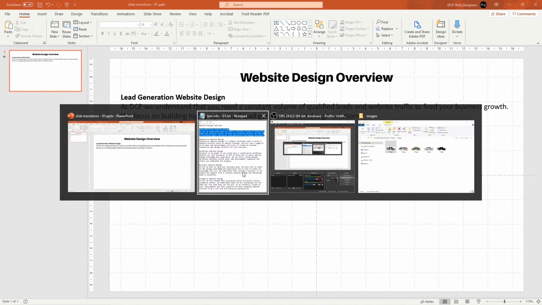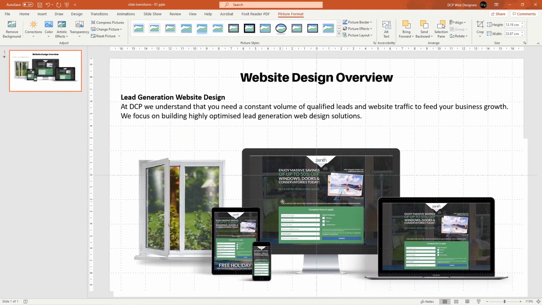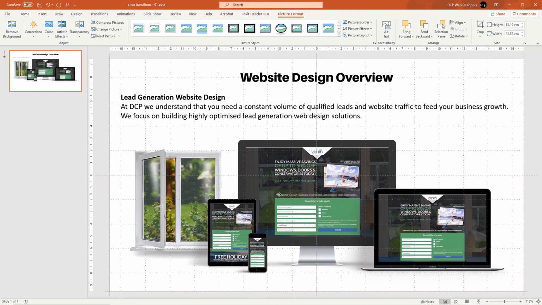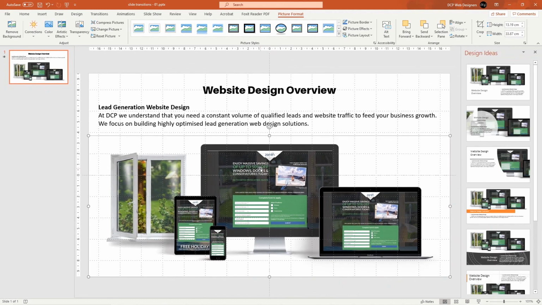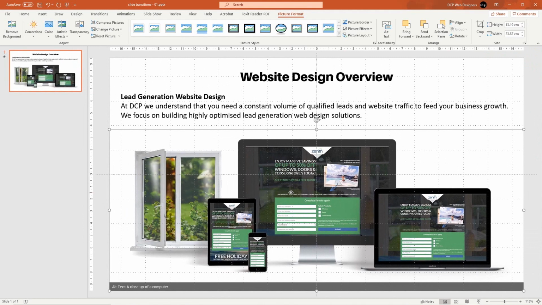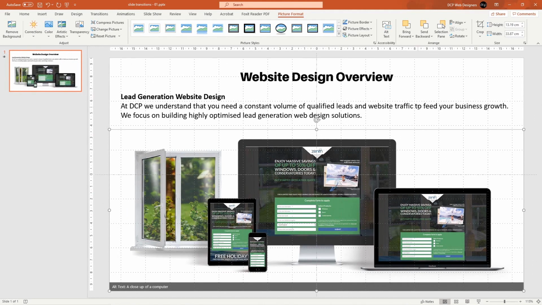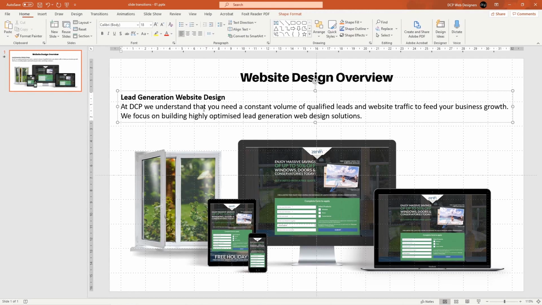Now I want to add the picture, so let's go back to the directory. So I've got this folder here, and inside here I've got some images, so you can pick any images you like. I'm going to pick this first one and drag and drop it into the PowerPoint presentation. I just want to line it right down to the bottom here like this. I'm just going to right click. Let's just get rid of this pane here. I'm just going to select here, right click, and I'm going to send it to the background. Send it to the back. So any text that overlays on the next set of slides will overlay on the side of the image.